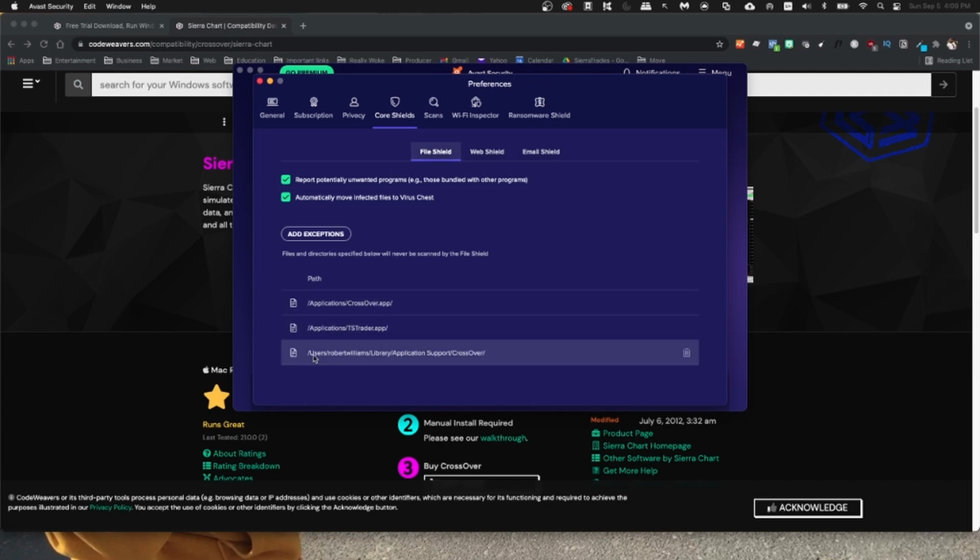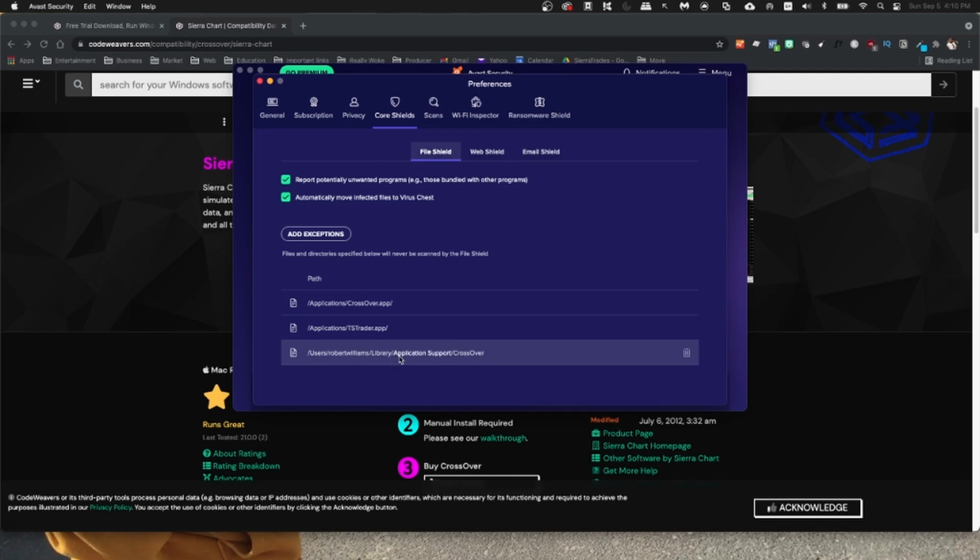And then if you don't do this, once you turn your virus protection back on, you will get messages, and it will show you where these files are if there's something that you missed or didn't do already. So I also have this one right here, which is the CrossOver location for support stuff. So if it needs to update or anything like that, it would be on your MacBook and your main hard drive under Users, your username, Library, Application.